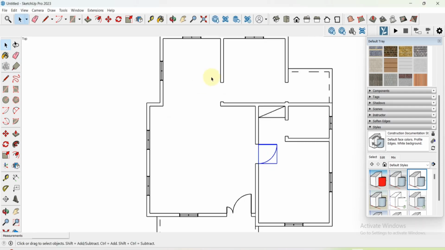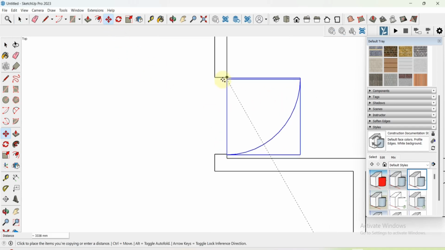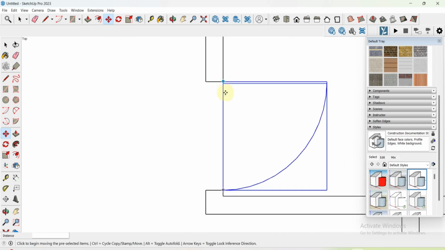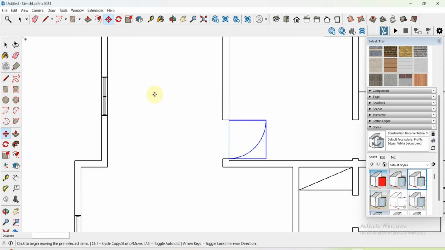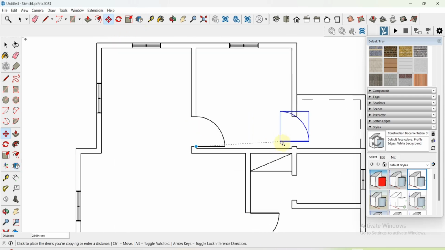Create. Now we are going to copy this door down here. Select it, make a copy. But it's swinging to this side. So we are going to use the flip tool. Select flip. Click on the green axis. We have it here.